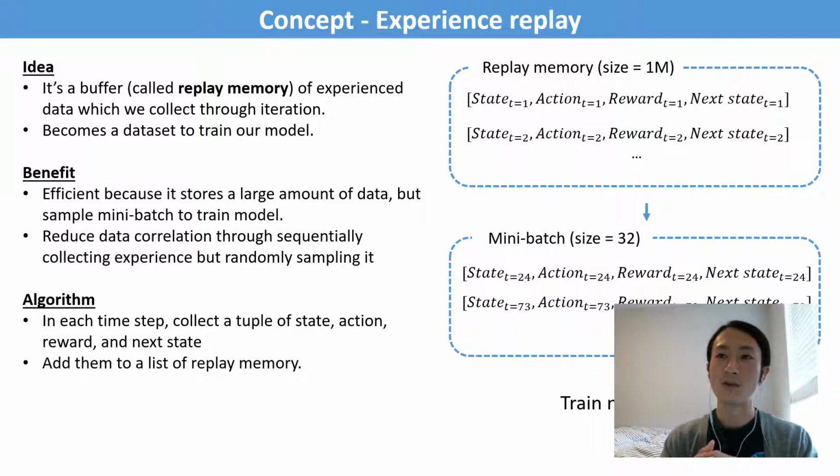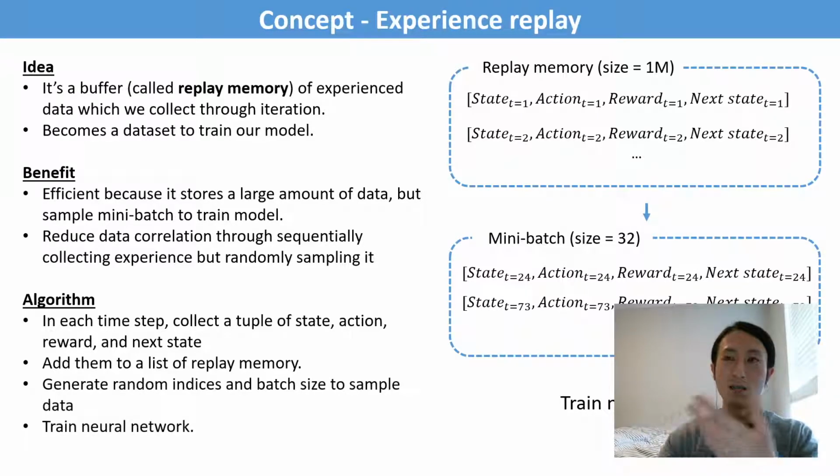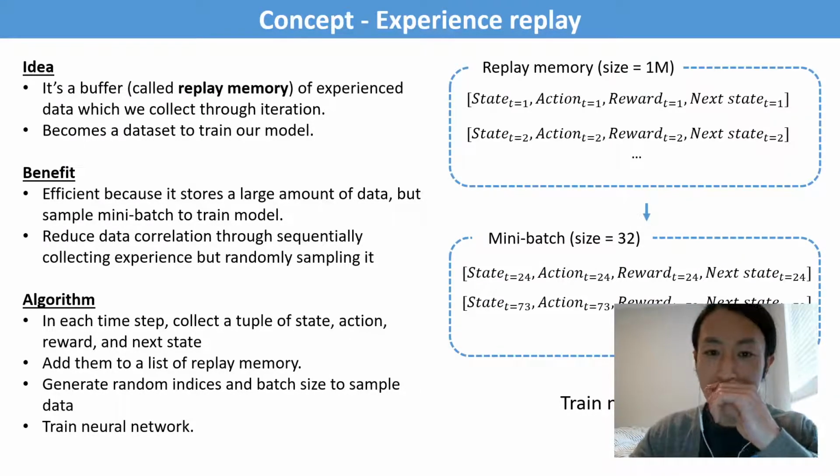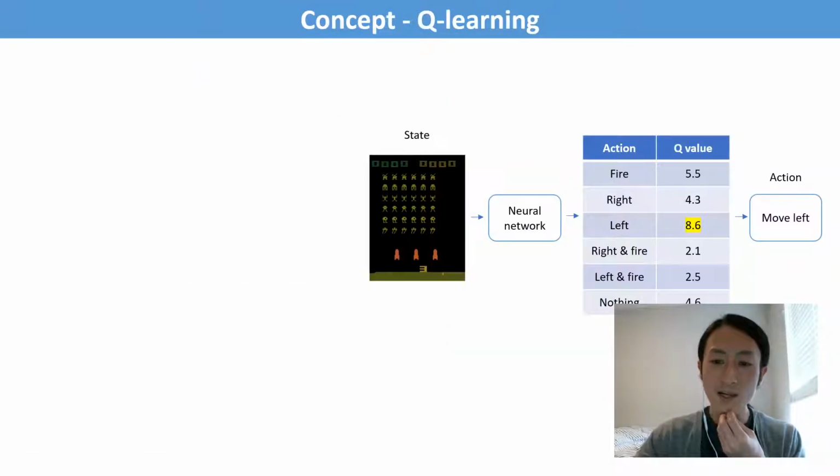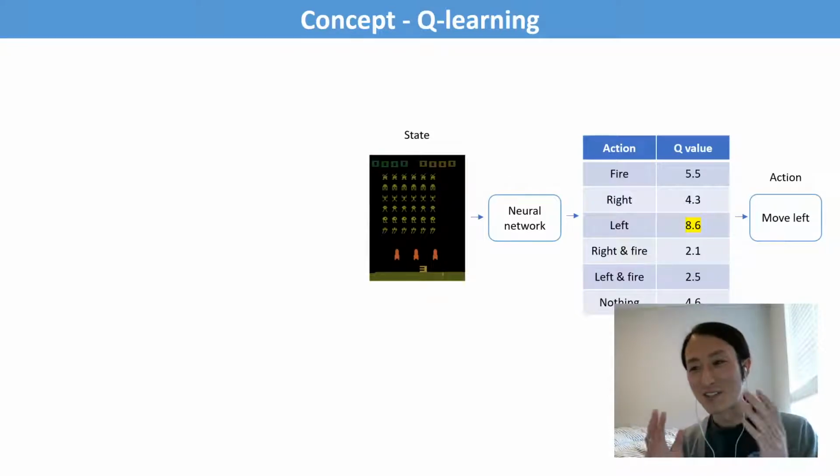So the algorithm just gets the data. It's exactly what I told you. Get the data, push the data to the replay memory, and then we get the mini batch, and then we train the model. And then the point is how we train the model. We just focus on the big picture of the skill learning.